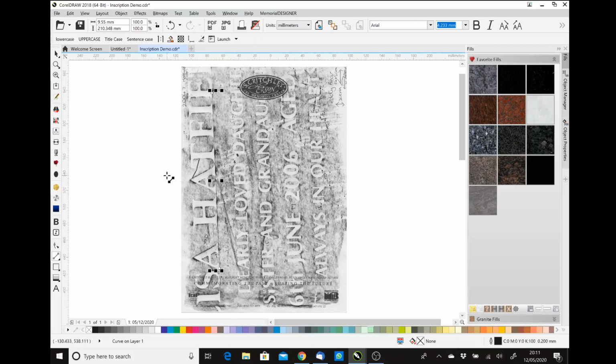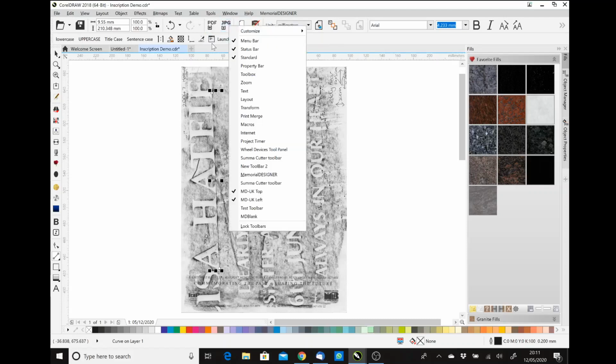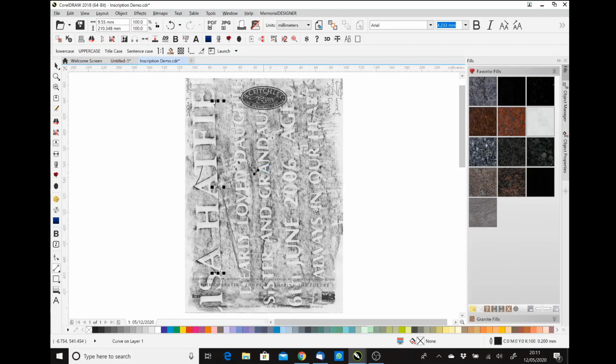So this is the interface which you guys have got normally, and this particular tool isn't on this interface. So how do we find out what it is and how do we use it? Well, if we right click in the toolbar section, we can see that there's a Memorial Designer toolbar. It's a wee bit complicated. It's got lots of bits and pieces on it, some of which you might recognize here, the backgrounds and the things, but other ones not necessarily as obvious.